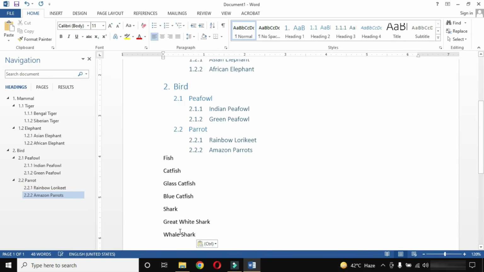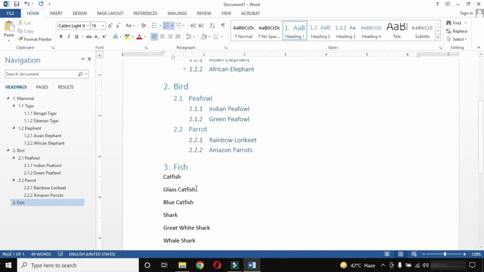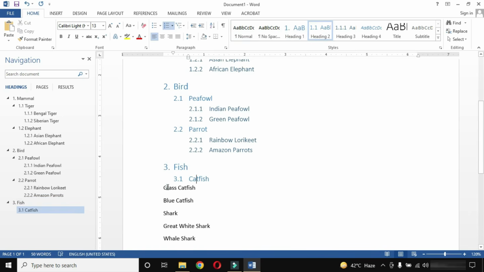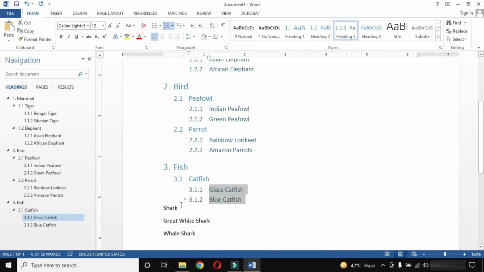Let's add some text in our document to check the benefit of using heading styles. We simply choose the desired heading styles from the gallery and the hierarchy level with auto numbering is created automatically. Place the cursor on the text and for desired level choose the appropriate heading style from the gallery and auto numbering with hierarchy will be applied.